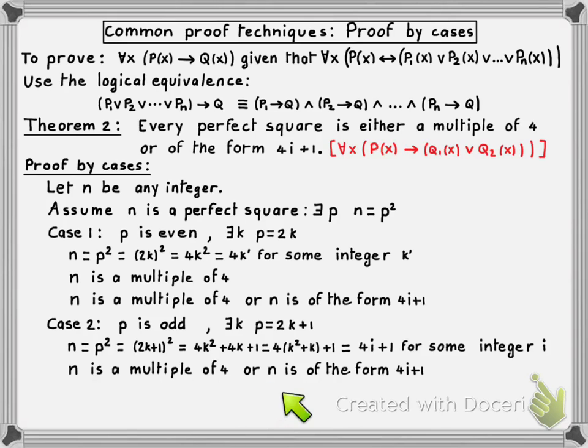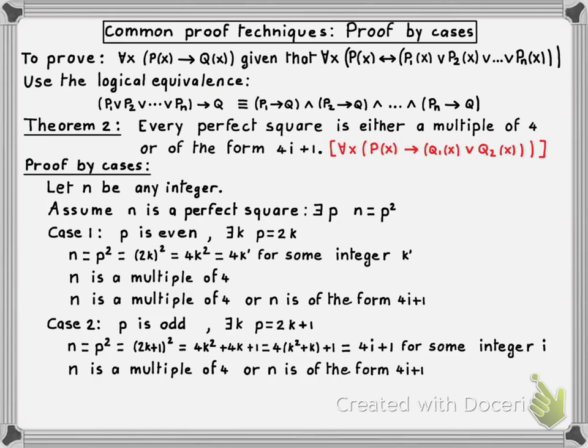That is not quite the conclusion that we want, but since we proved the second element of the disjunction here is true, we could just add any operand, first operand, to the disjunction. And of course we add the one we need, namely q1 here. So again, proving that n has the form 4i plus 1 is enough to infer that it has the form 4i plus 1 or anything else, namely or multiple of 4. And again, that is the conclusion of our original theorem right here.